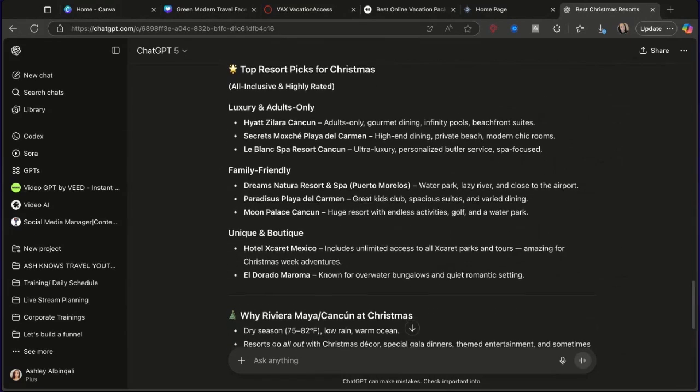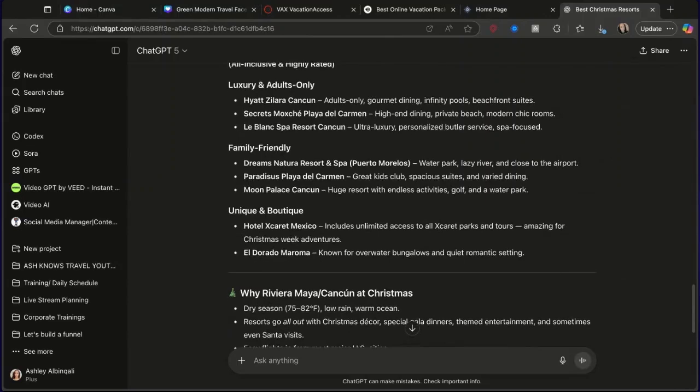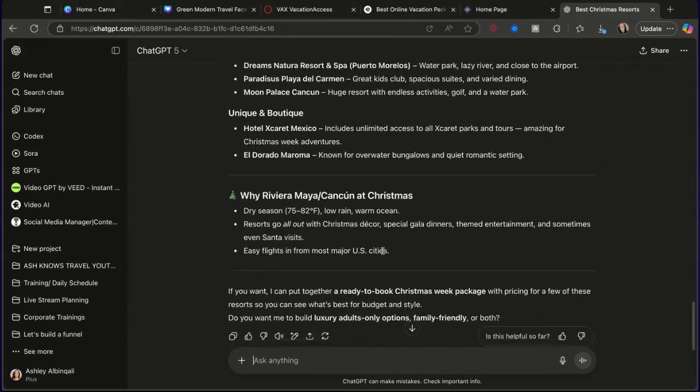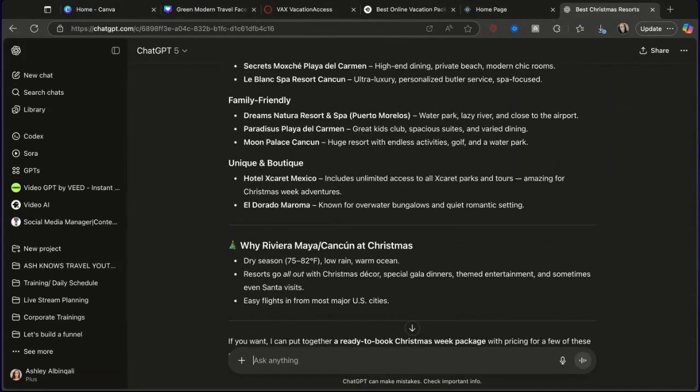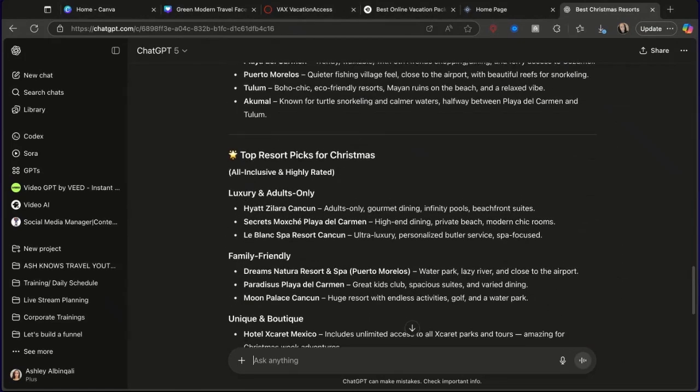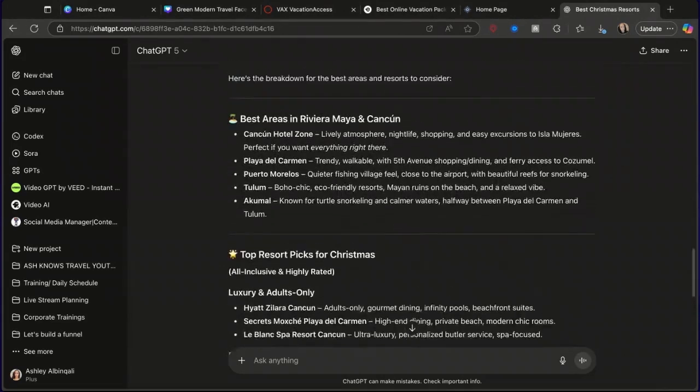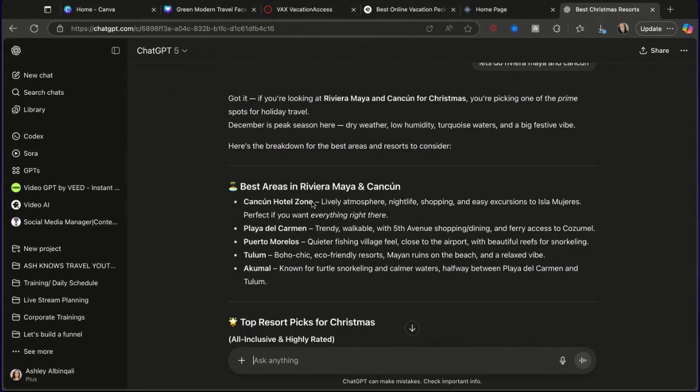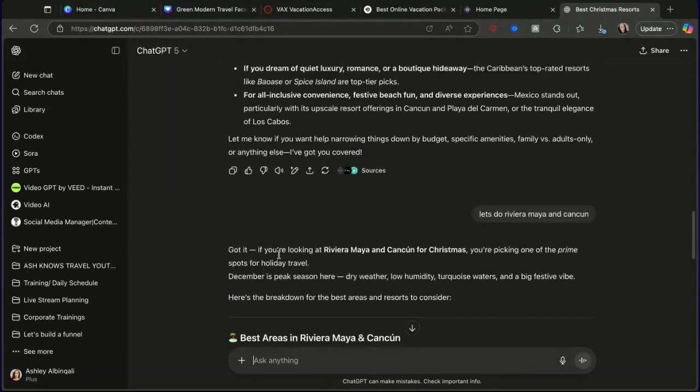I have had 2 agents now ask me about Moon Palace, and I'm like, we have to book direct. You can't book Moon Palace in Vax. So it has to be Pleasant Holidays or direct to the Palace company. So, okay, that's fine. Let's do Riviera Cancun. Maybe this one. Maybe Tulum too.